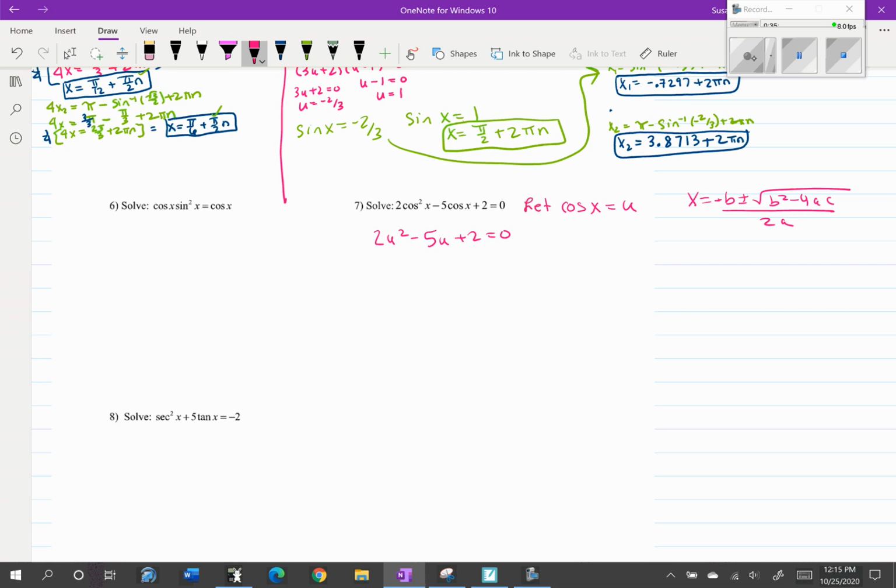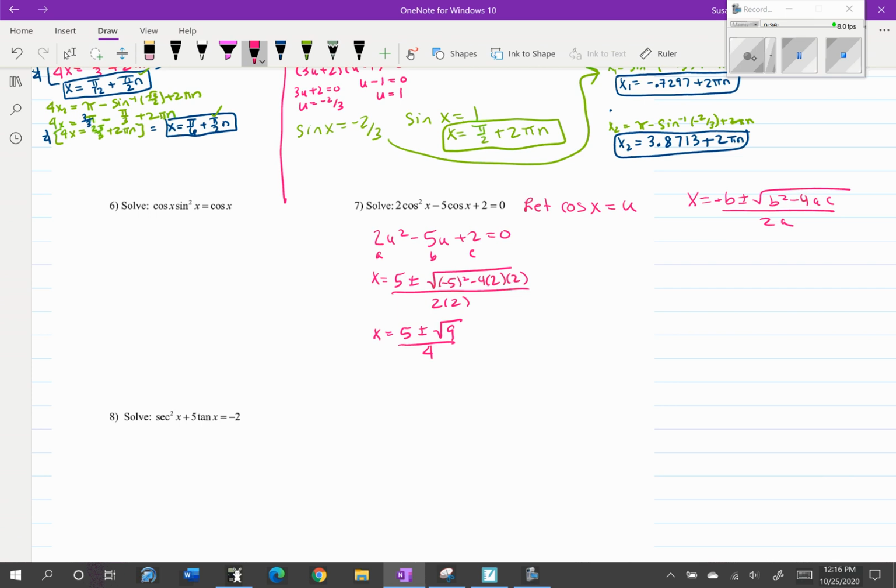So here, when I go ahead and solve this, this is my a, this is my b, and this is my c. So that means we get x is equal to negative 5 becomes 5 plus or minus the square root of negative 5 squared minus 4 times 2, all over 2 times a, which is 2 times 2. So x is equal to 5 plus or minus. And then underneath here, we have negative 5 squared, remember, is 25, minus 4 times 2 times 2. So when we simplify, we get plus or minus the square root of 9, all over 4.